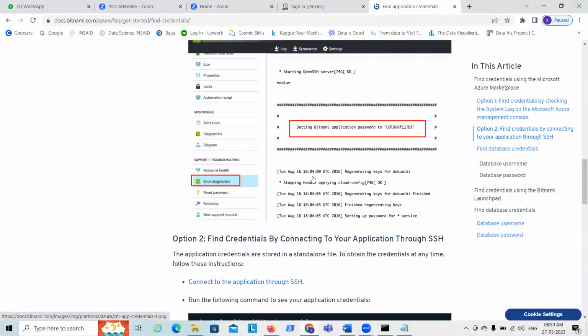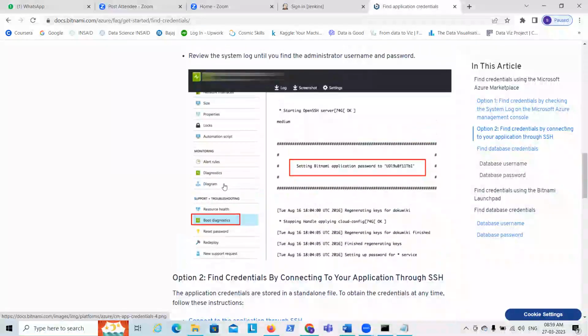Server results, yes, I selected my server. In the support plus troubleshooting menu, select the boot diagnostics option. Boot diagnostics options, where is that? Yeah, boot diagnostics options.